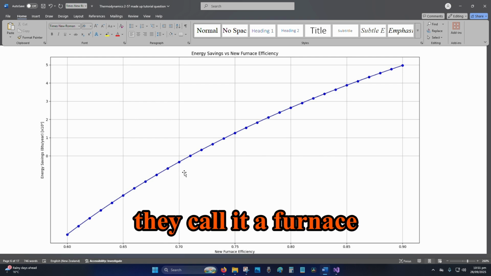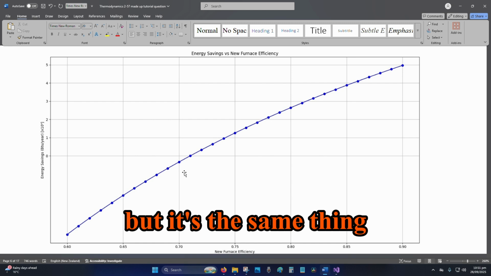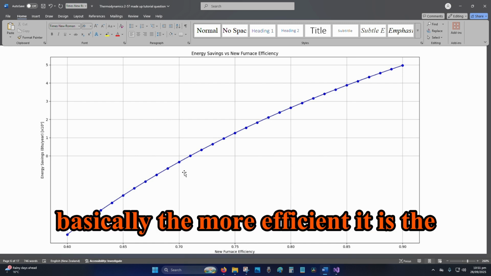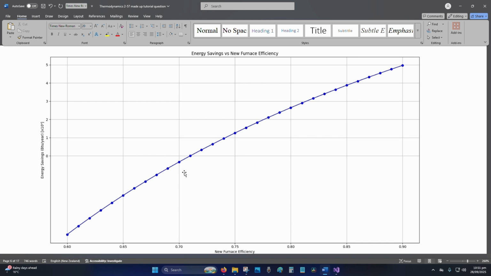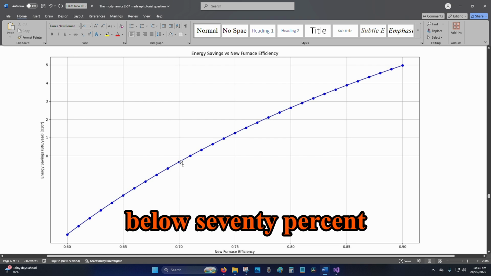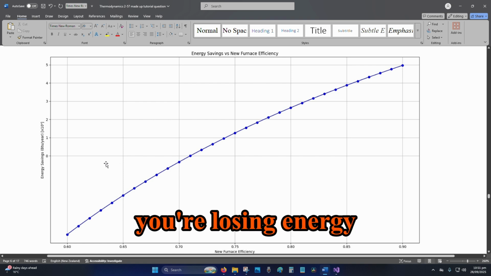They call it a furnace, but it's the same thing. Basically, the more efficient it is, the more energy you save, as you can see. And as you can see, below 70% you're losing energy.